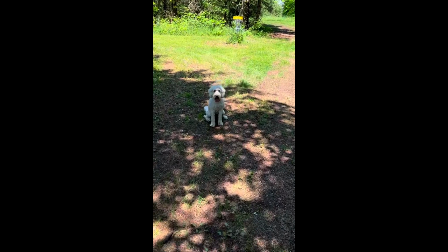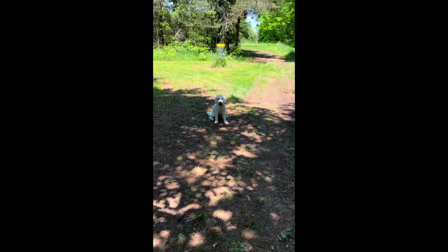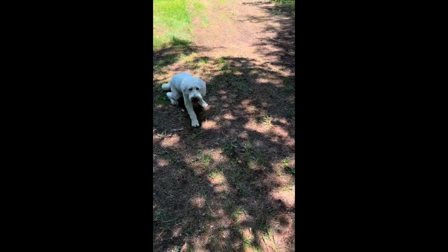Her tongue is going. She was just running around having a really good time. I am flashing that open hand telling her stay again after I walk away or give her that reward. Just a reminder that she's still in that stay. I'm going to keep this a little bit shorter today. Okay, good girl. Only because it is pretty warm out here and she's just running around. So I want to go get her some water. Stay.